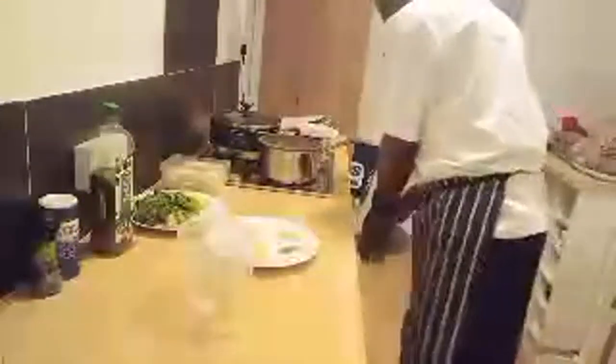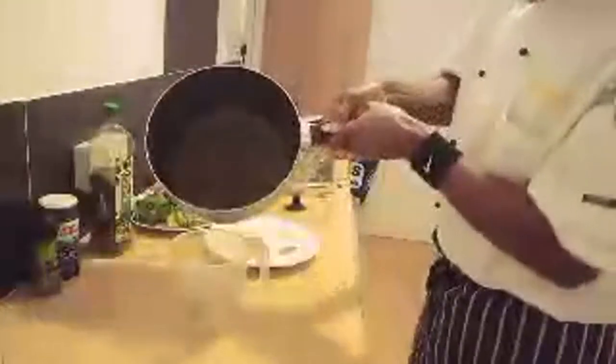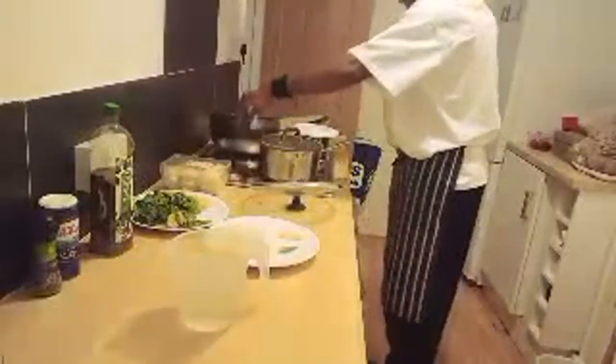So now I'm gonna add boiling water into my lovely stock. I just need about 1 liter. So yeah, I'm gonna dissolve that now. So my friends, I'm gonna get started straight away. I'm not gonna waste any time today. I'm gonna quickly do it. Nice and quick.